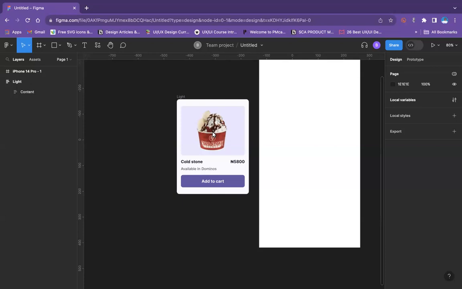Then we have the number variables that are used to add things like spacing, size, font size, and all of those other ones. Then we have booleans, which you use for a true or false kind of design. So you want this to show if true. We know the way we do our components, like a checkbox, where one will be clicked and the other one will not be clicked, even for our toggle on and off.